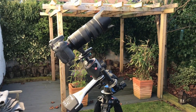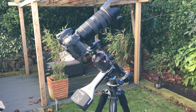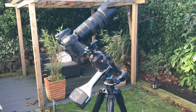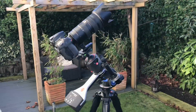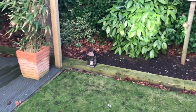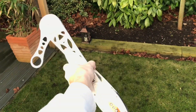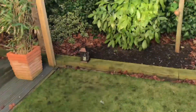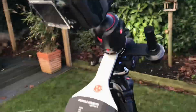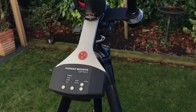This is my setup which I just wanted to show you, and I'm going to be using this out in Tenerife all week. I haven't really had a good chance to use it so far, but I will be using it with a telescope. I just wanted to also show you my old system — there's nothing wrong with it. This is my old one, the AstroTrack. It's been a really good tracker, so nothing wrong with it at all. I just wanted something a bit newer.